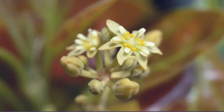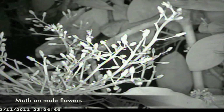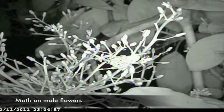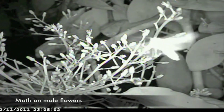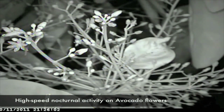When we saw the fact that we had these female flowers open all night long, and during the day they're only open for a few hours, it really gave us pause for thought. Are there nocturnal pollinators that could play a role in pollinating avocado orchards in New Zealand? So we've done quite a lot of surveys. We've caught insects off flowers at night, and we've quantified how much pollen those insects are carrying. And we've found a real diversity of moths, crane flies, mosquitoes, and gnats that visit flowers and carry pollen at night. It's very hard to quantify their role, though. All our standard methods during the daytime don't work at night because we're altering their behavior so much. But I think it's early days yet.